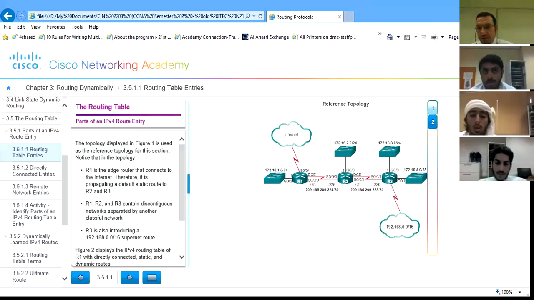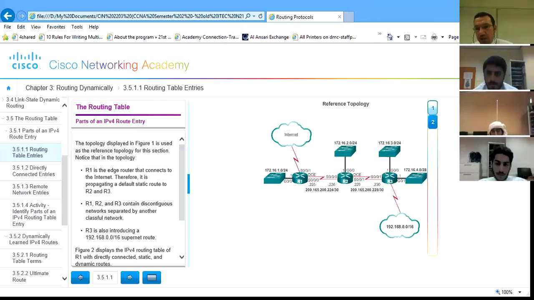So what's this 192.168.0.0? This is another network. Let's assume this is like R4, but we don't show R4. So you can see this is like a WAN link connecting to this network, okay? But still, it is 192.168.0.0/16. This will be learned by R1 through RIP version 2. For R3, it is directly connected. But for R1, it is remote.